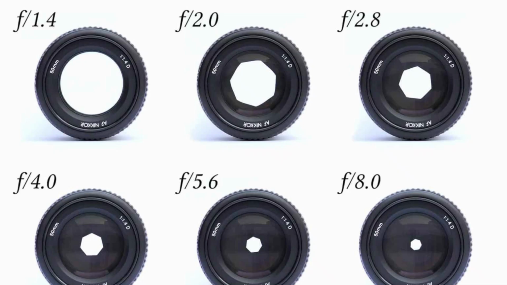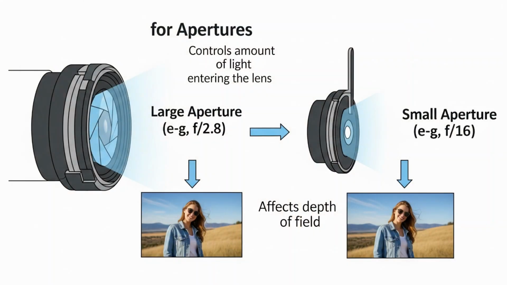The aperture is more like the eyes of your camera. The less it opens, the less light comes in, and the wider it opens, the more light comes in. And the aperture also controls how blurry or how sharp your background looks. So the lower aperture you use, the more blurry your background, and the higher aperture you use, the less blurry your background. So let's take some practical examples to show you how aperture really works.